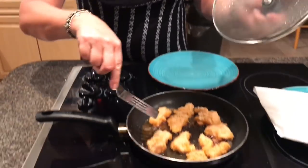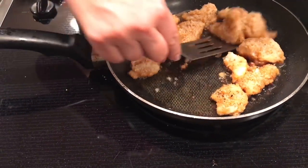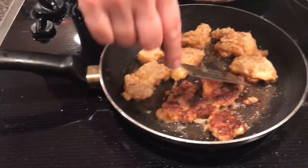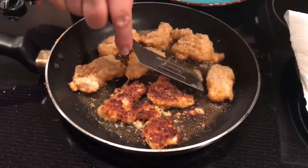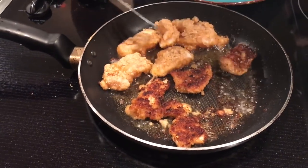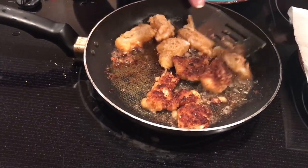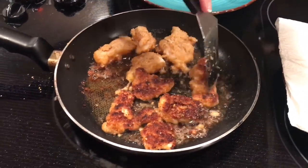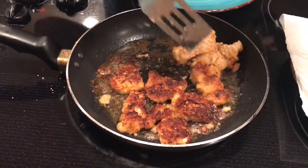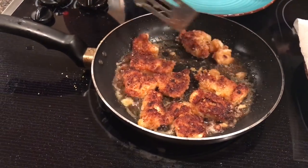Okay, so it's been about 2 minutes. Now we're just gonna flip each piece over. I may have had the heat a little high, but we have a couple of batches. So sometimes the first batch is a little browner, but it still tastes really good because it's crunchy. So instead of 3 minutes, I lowered the heat a little and we're just gonna let it sit on this side for about 2 minutes.